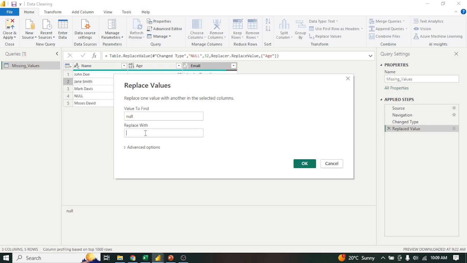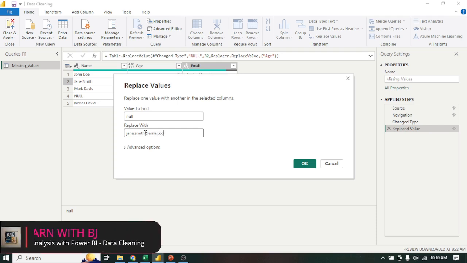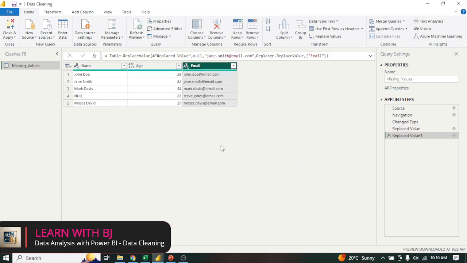So we'll come here and say jane.smith@email.com. So after filling in the email, then we'll click OK to replace the value.